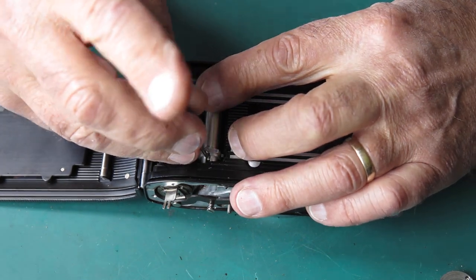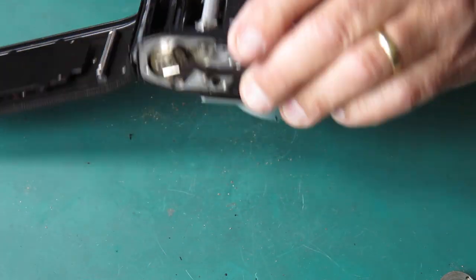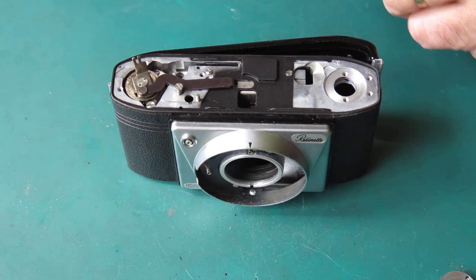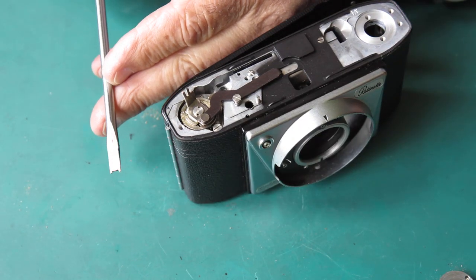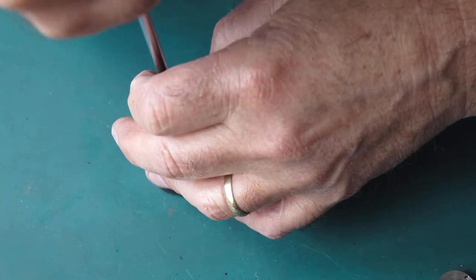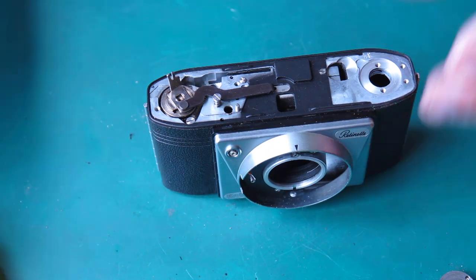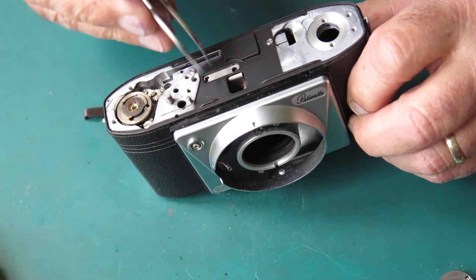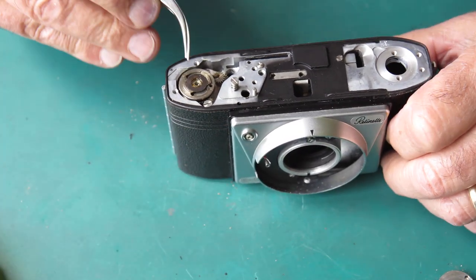The screw out of here - that screw drives the sprocket from the sprocket shaft - and we can lift out that shaft and the sprocket. The film advance: I need a special screwdriver for that - a normal screwdriver with the center cut away with a Dremel so that it engages just at the outside. Take note of how this is arranged: this piece unhooks and just drops in there. That little piece of metal is inclined to fall out - if it does, I've got to open up the front to retrieve it. There's a washer and a drive dog.